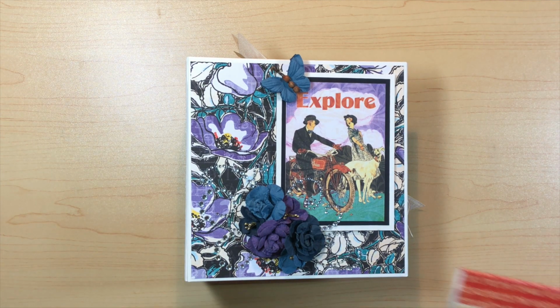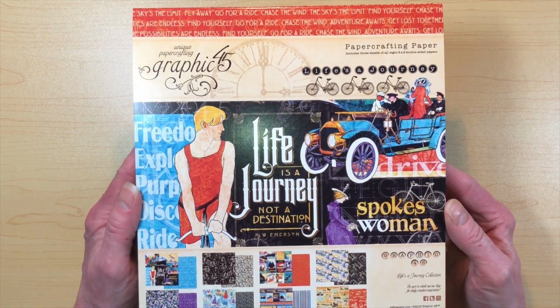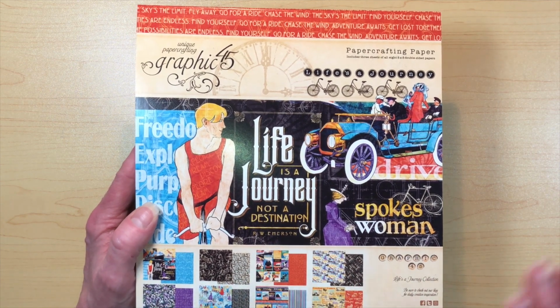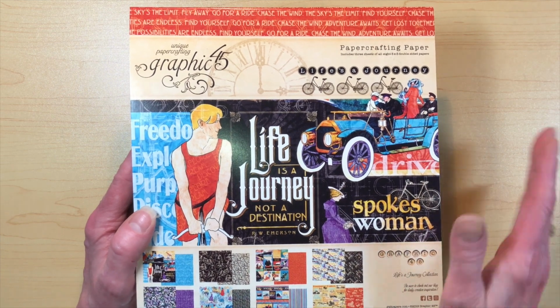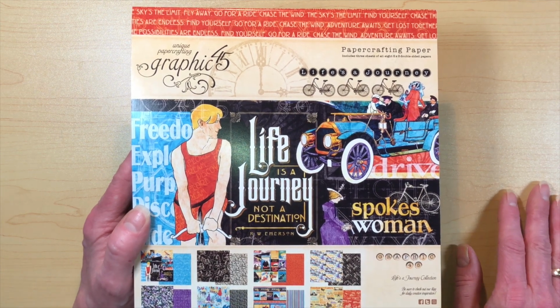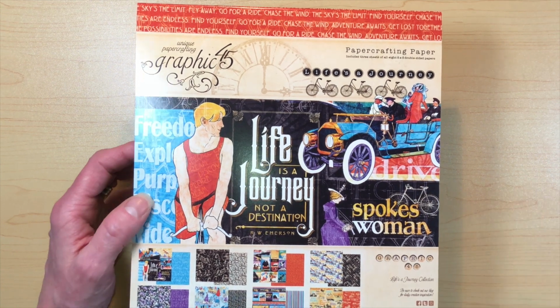The paper collection that I was gifted was Life's a Journey by Graphic 45. This is an 8x8 paper pad, which I ended up buying from Country Craft Creations because I loved this paper so much I wanted some more. I was given 12x12 papers, and that's what I used for the project, so this is a spare. I liked it so much I bought a few extra things. Let me show you what I bought.